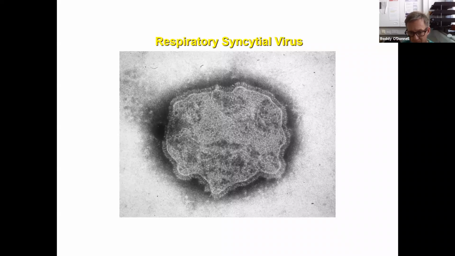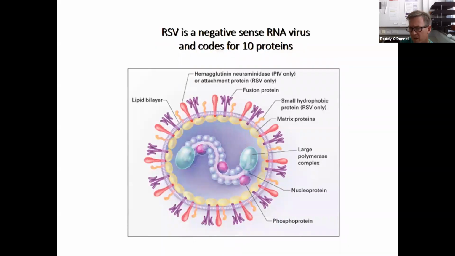So this is an electron micrograph of RSV, and I think it's a very interesting virus as an archetype. It's so fragile. It's only a single-stranded negative-sense RNA. I mean, UV light breaks that down, so it's sensitive to sunlight. And yet it manages to infect the entire population of the planet by the time we're 3 years old. So it's a very, very fragile virus, but somehow it manages to get us all.